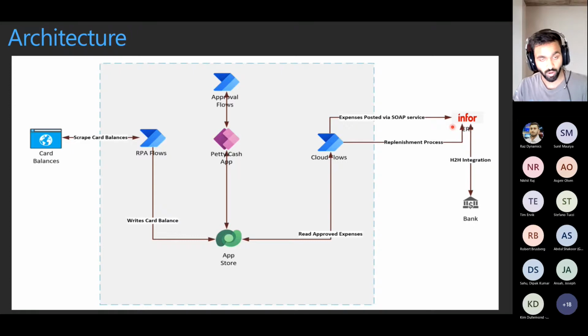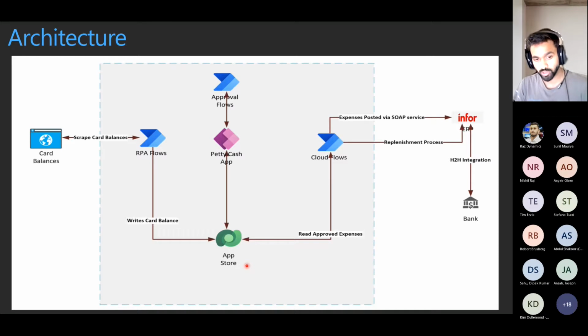So this is the entire process, or this is the architecture, and the things in the middle were completely Power Platform. We never used anything apart from Power Platform. We had the chance of using, let's say, something from Azure, such as Azure Functions, etc. But we felt that Power Platform had all the right tools for the use case that we were building, and then we went ahead completely with Power Platform.